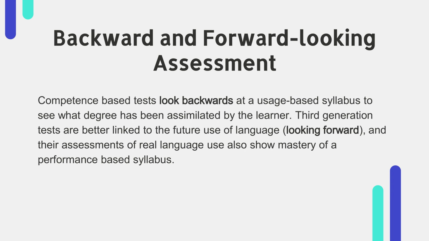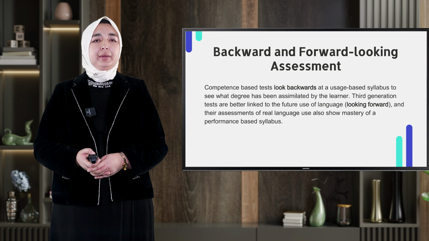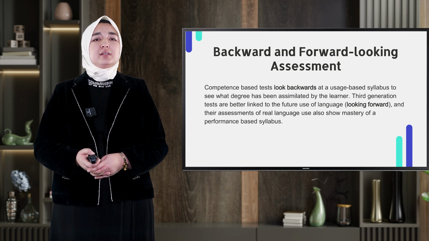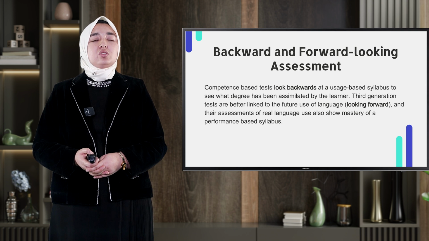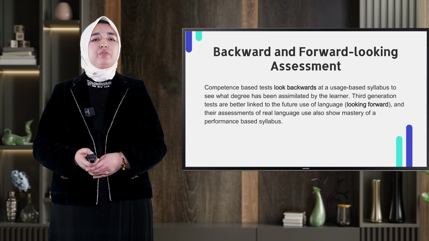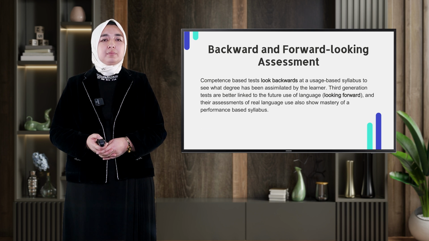Backward and forward-looking assessments. Competence-based tests look backwards at the usage-based syllabus to see to what degree it has been assimilated by the learner. Third-generation tests are better linked to the future use of language, looking forward, and their assessments of real language use also show mastery of a performance-based syllabus.